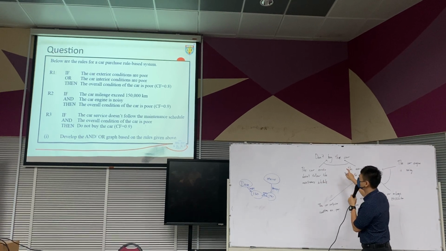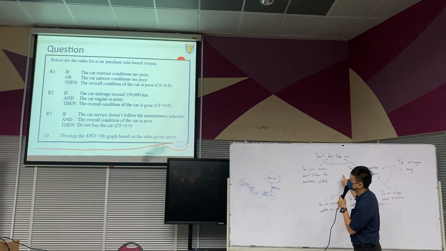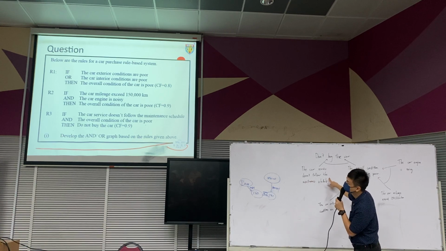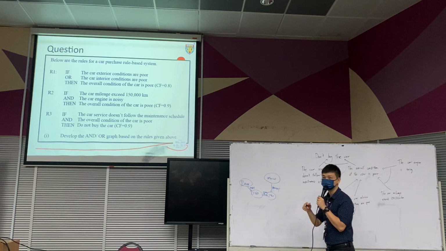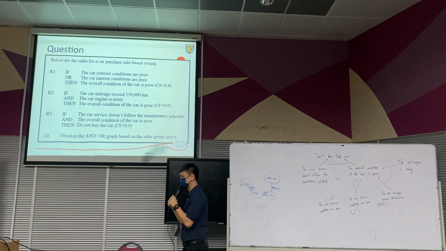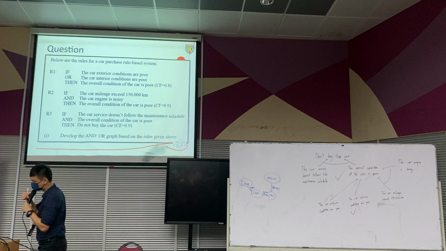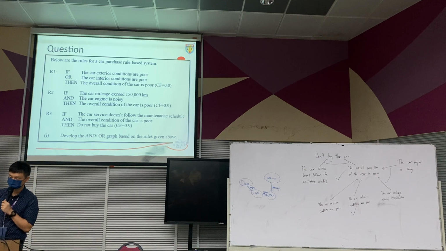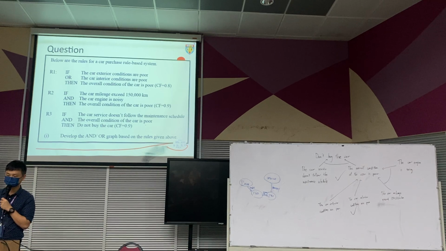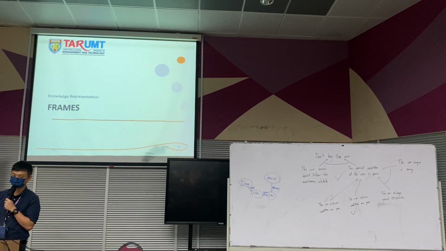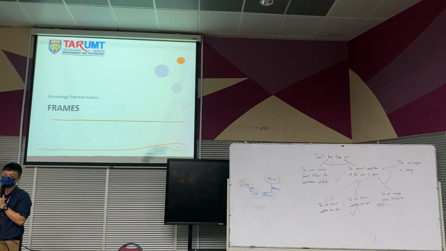Okay, and the last one. Rule number 3: the car service doesn't follow the maintenance and the overall condition. Okay, very good. Simple. So if you have this kind of question, make sure that you score also. You just need to identify the conditions and also the conclusions. Okay, very good. So the last one will be the frames.